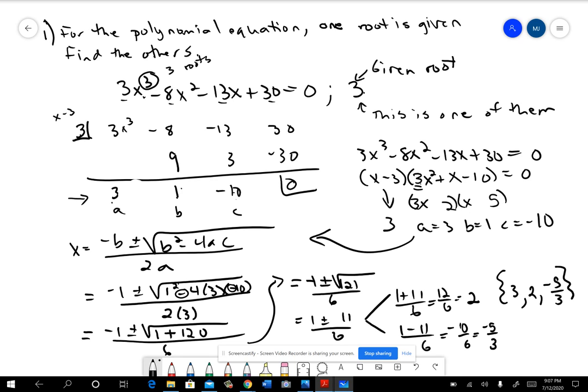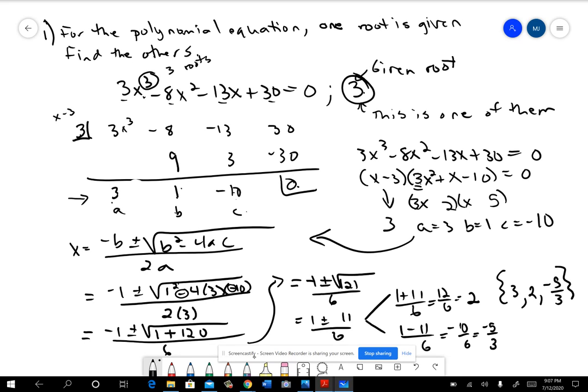So just to recap, on this problem, they gave us one of the roots, which saves us a ton of time because we don't have to test a bunch of solutions to this. We know which one's going to work, and we could just go in there and do it. And then once we find one that works, we're ready to come in and work through the process. So what happened is we put the 3 in, and we wound up getting that it worked. And so then A was 3, B was 1, C was -10. So we wound up plugging all that in.